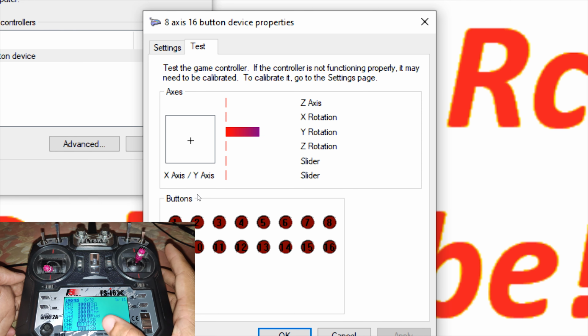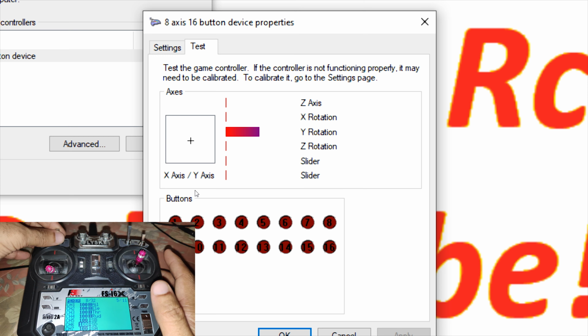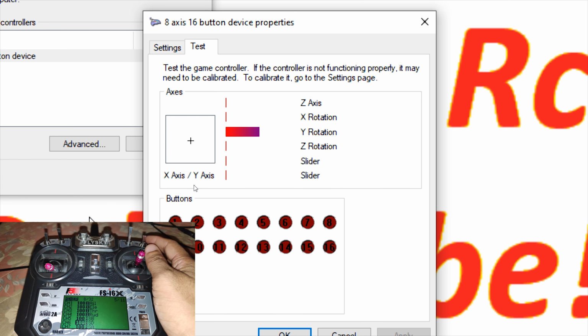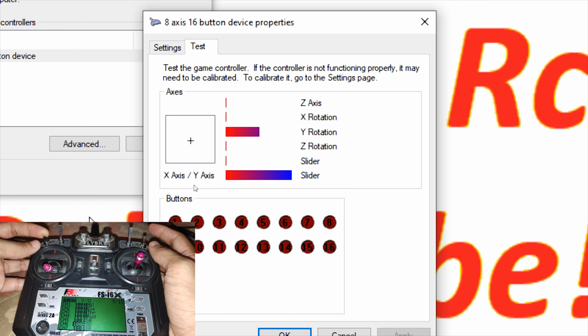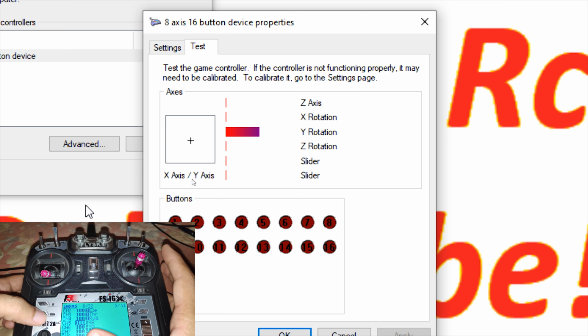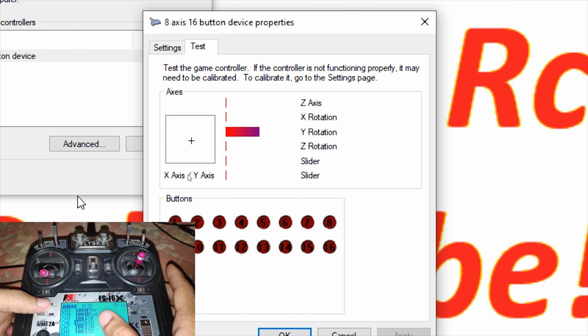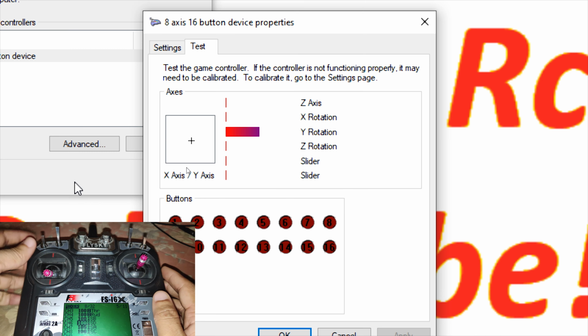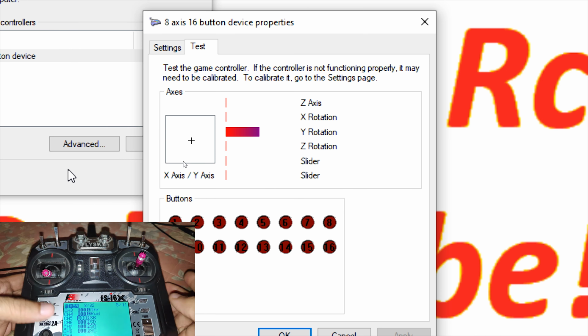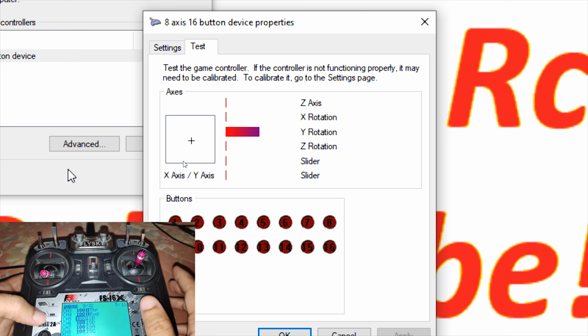Here you can see that I have switch B and D for channel 5 and 6, but it's not working in the computer. Whichever switch or pot you want to use, make sure that you use it on channel 7 and 8. Once this issue is fixed in future updates, we will be able to use all the aux switches, so that's not a problem as such.